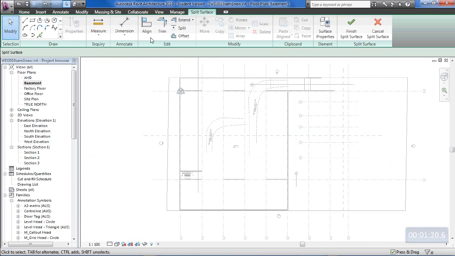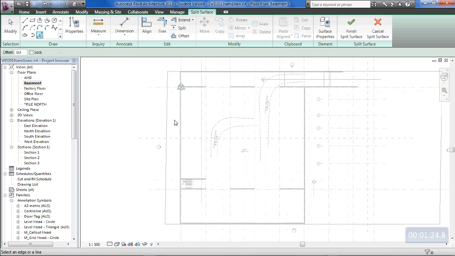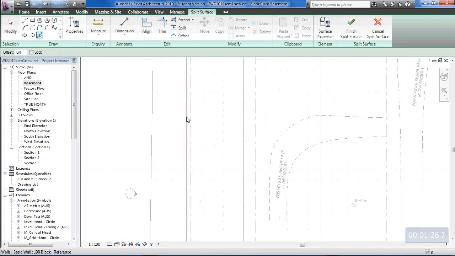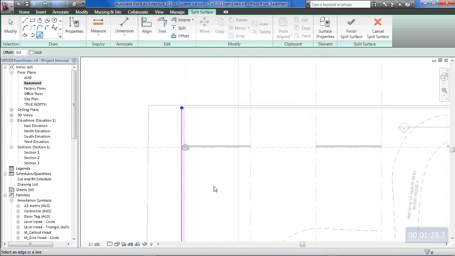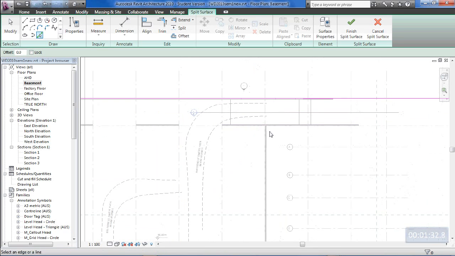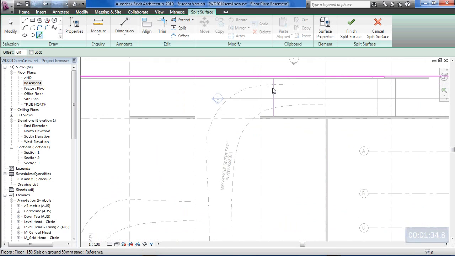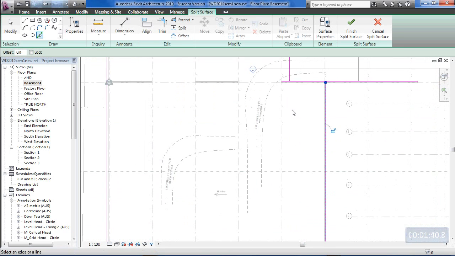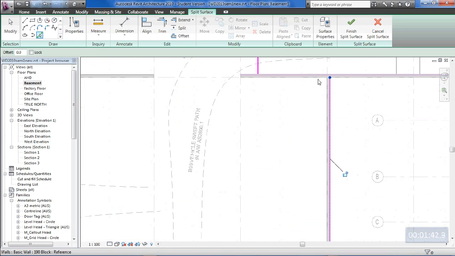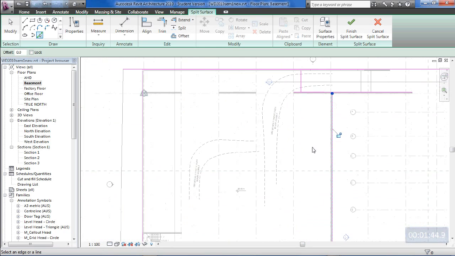So I'll just use my pick line tool initially, and I'll show you what I'm going to do here. I'll go around the outside of the walls, picking the outside of the walls in each case. I'll come back and trim later, and we'll go to the bottom of the ramp, and once again the outside of the wall and the outside of this wall here. Now we've got to remember this, that we use that outside line and the outside line there in both cases.